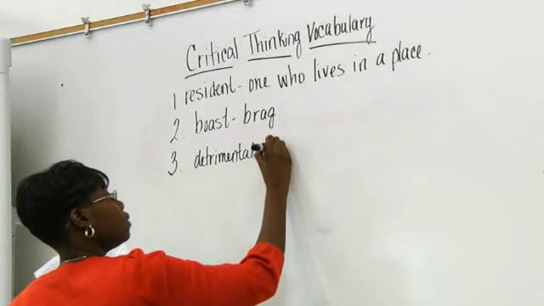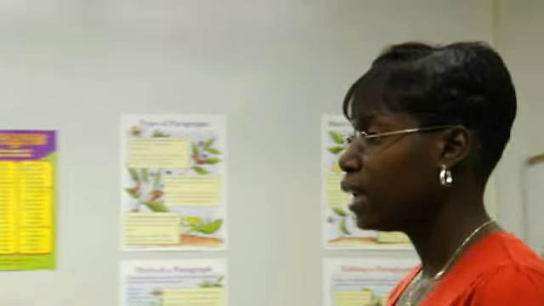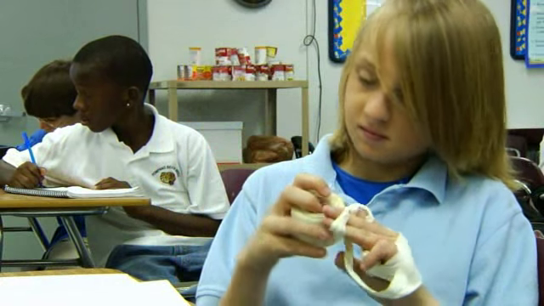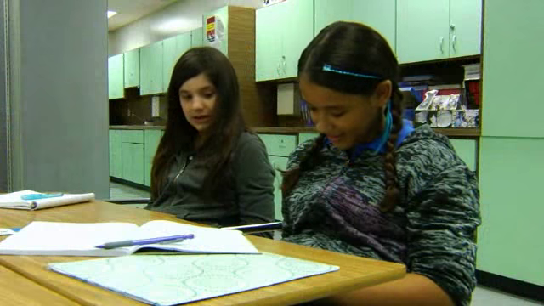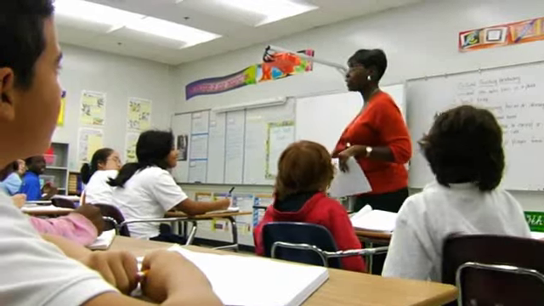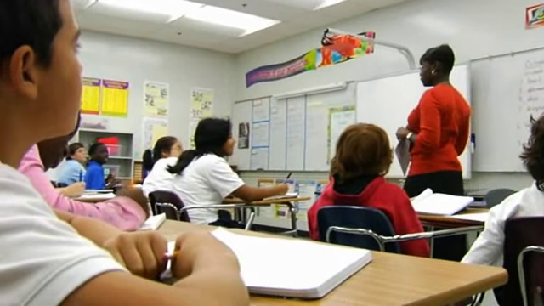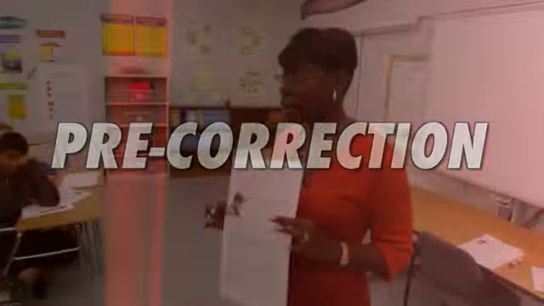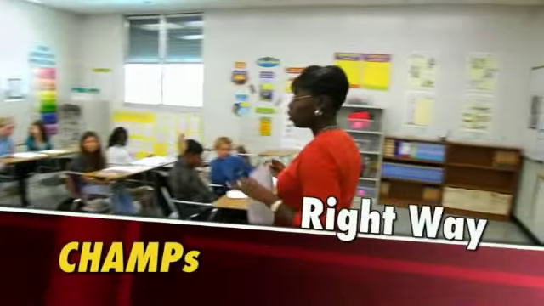Sometimes, no matter how organized your classroom is or how well you've established expectations, your students may misbehave. Fortunately, you have a variety of tools to help minimize incidents of misbehavior. Using appropriate corrective procedures, such as those you're about to see, helps create a more positive classroom climate. Let's take a look. Pre-correction. Pre-correction means anticipating problem behavior and intervening before the student has had a chance to act up.